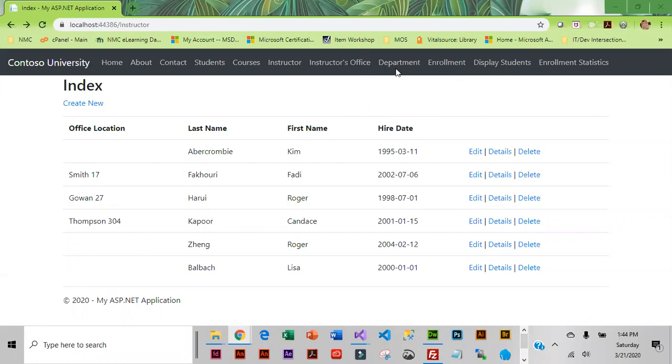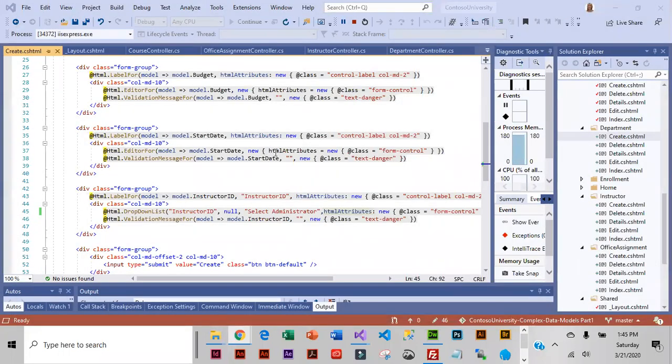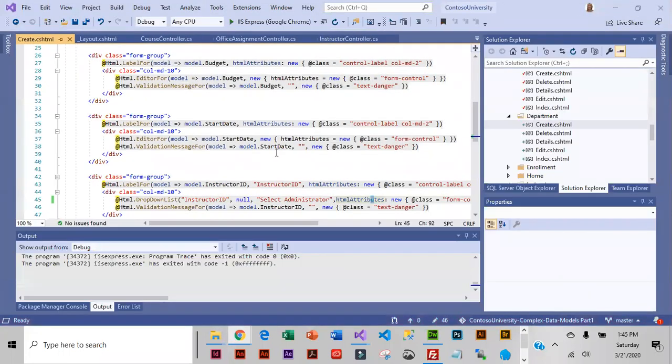There are some changes that we are going to be making that involve updating multiple tables, and we're not going to get into that until complex data models part 2. But what we are going to do next is we're going to create a custom page that is actually pretty darn cool because it displays all of the instructors, and then you can select an instructor to see their courses, and then you can select a course to see the students that are enrolled.